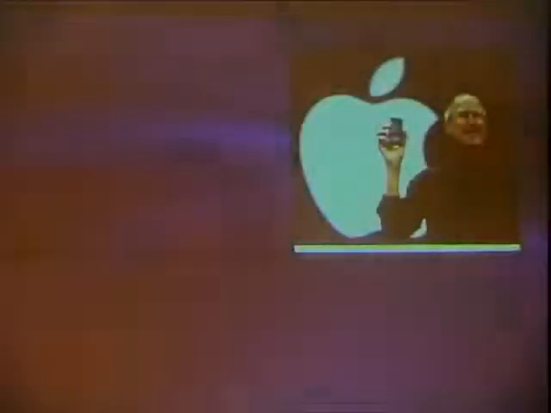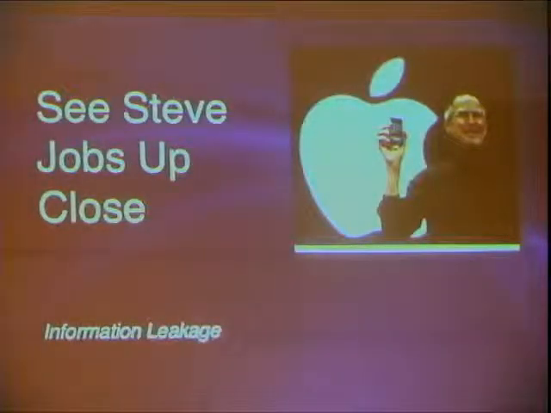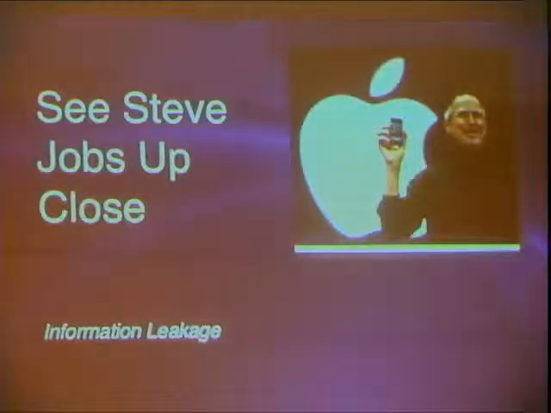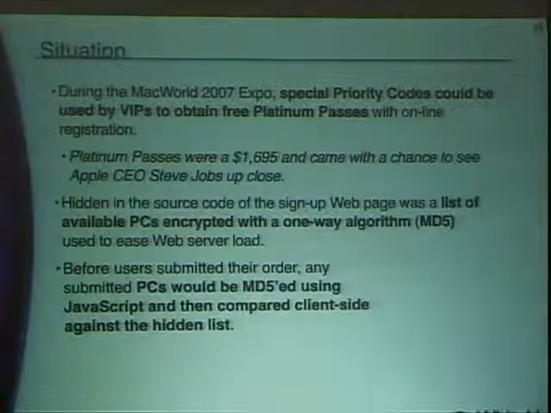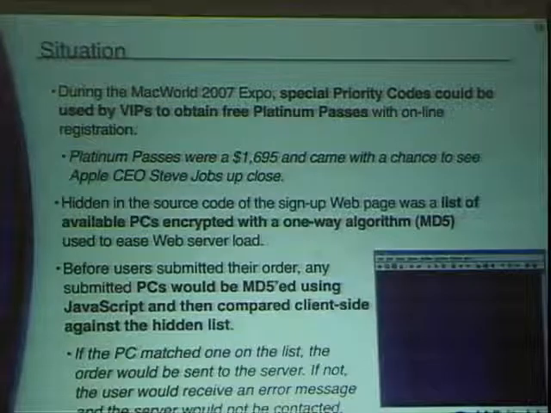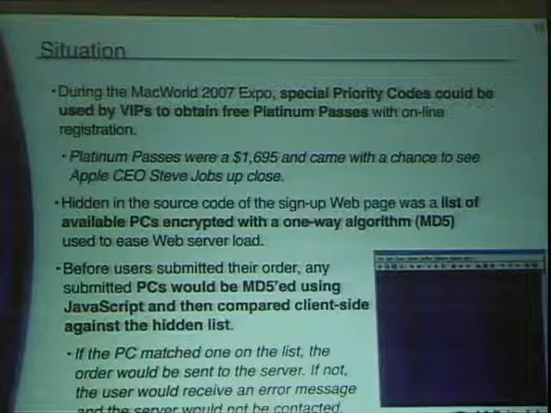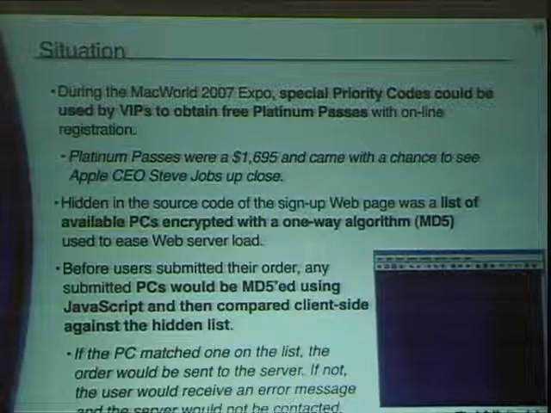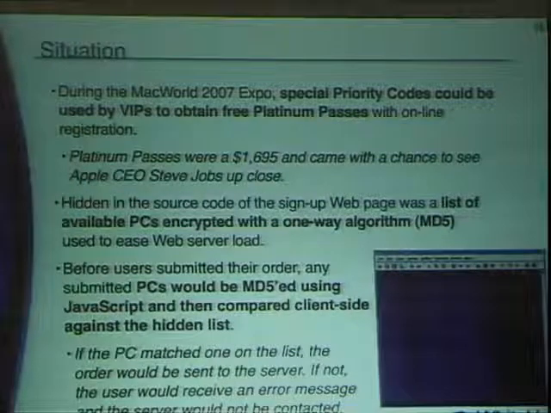Let's move on to number three: seeing Steve Jobs up close. This is a great example of information linkage with a unique twist. At the Macworld conference — not the most recent one, but the one before — you could register as a VIP. If you wanted to see Steve Jobs' keynote, you could pay $1,700, or if you had a special VIP code, you could get a platinum badge. If you viewed the source of the registration page, there was a bunch of MD5 hash signatures. The process used JavaScript to hash the code on the client and compare it against all the valid ones.